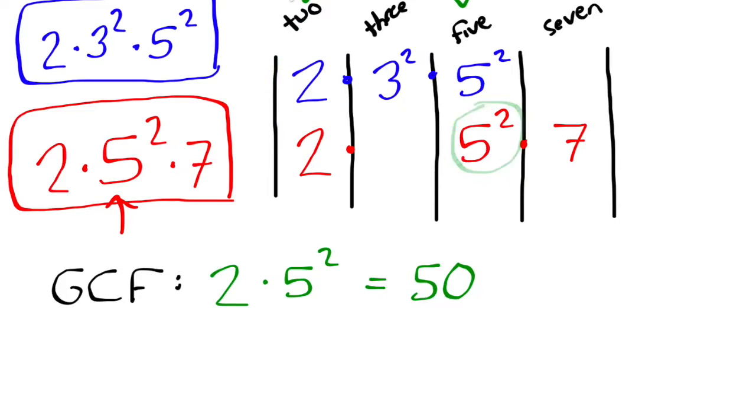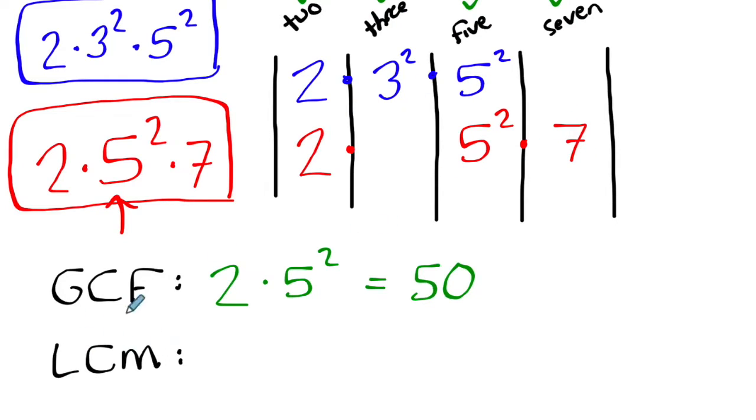So now let's switch gears. Let's talk about the least common multiple. For GCF, we only cared about whether they were being shared or not, so the 2s and the 5s. For LCM, we don't actually care if they're shared at all. We just want to know, are there 2s? Yep. Are there 3s? Yep. Are there 5s? Are there 7s? For the LCM, we don't care if it's shared. We just want to know, does the number exist?